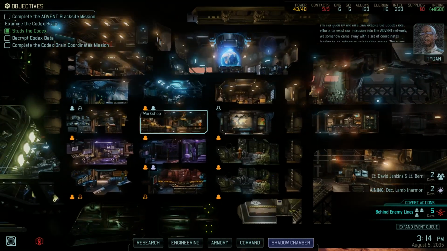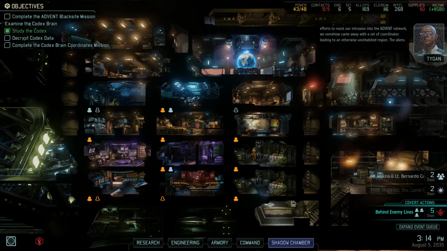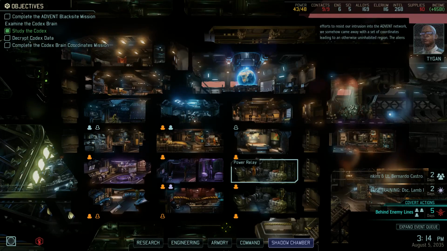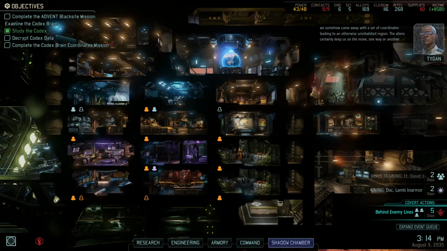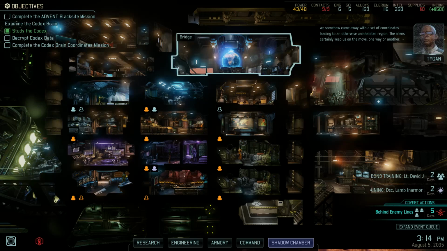What sort of buildings do I have built? Came away with a set of coordinates leading to an otherwise uninhabited region. The aliens Tiger is certainly talking. keep us on the move, one way or another.